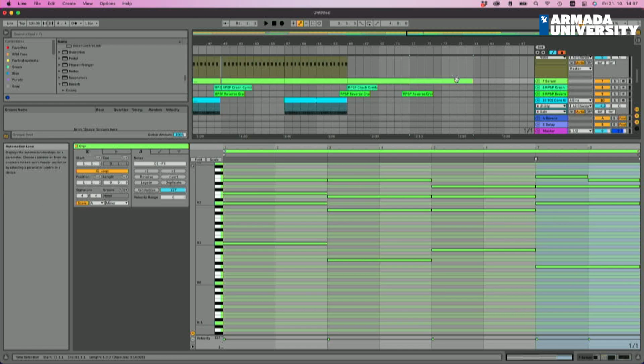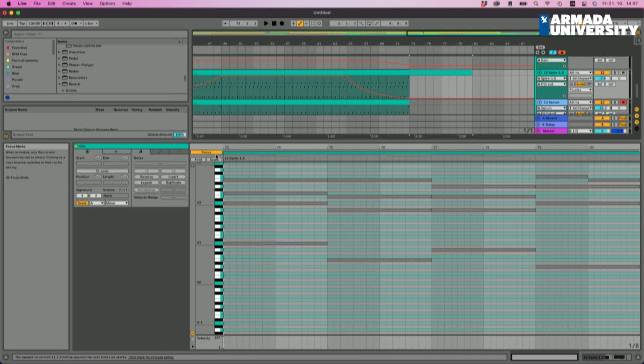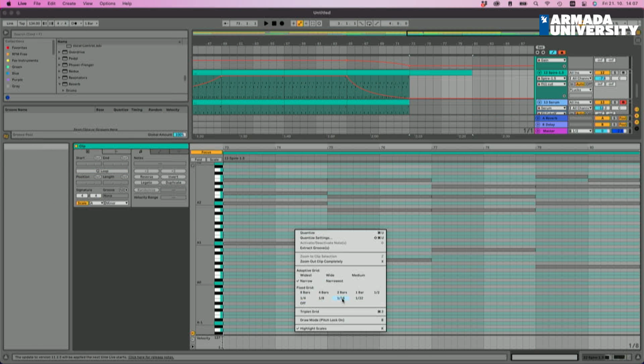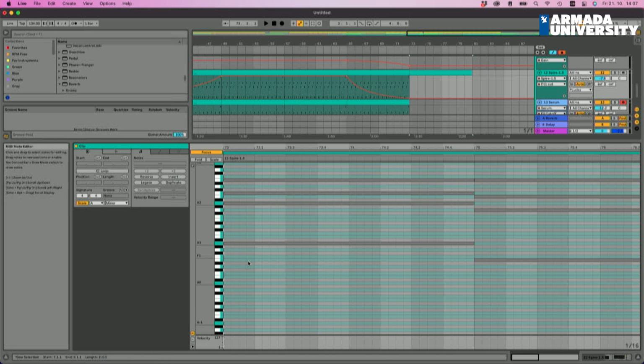Should select both of them, click one more time, and click one more time. I'm gonna focus on the leads. Now, how do I do this? Let's do a classic trance ARP sound. So what are we gonna need for that? We're gonna need a bass note, and we're gonna need top notes or melody notes and connecting notes. So let's see how we do that. First, we select the pencil just by pushing Command or Control B, and we start with some simple ARP, which most of you probably know very well.